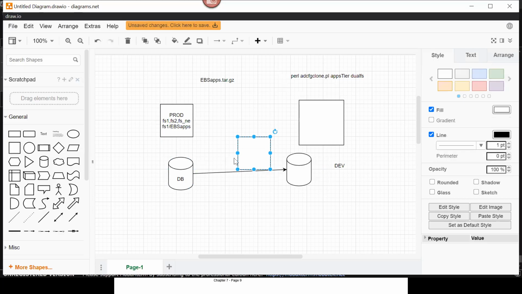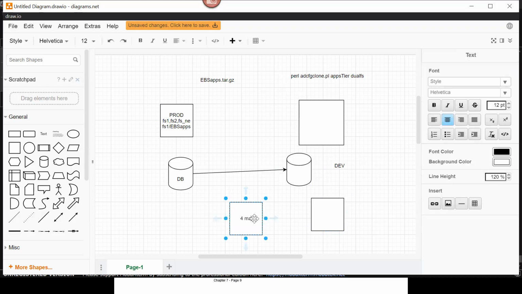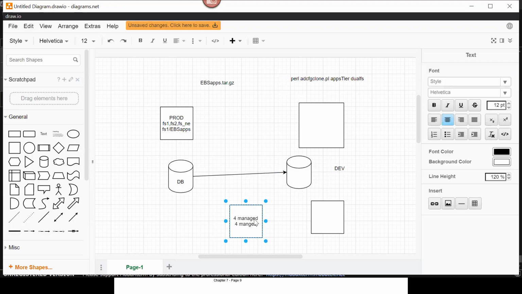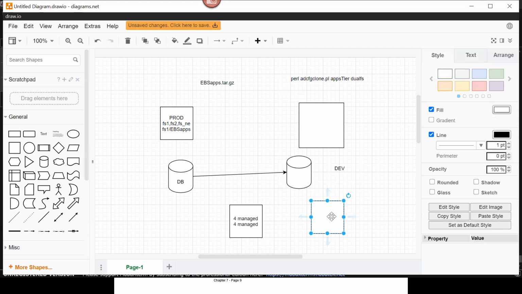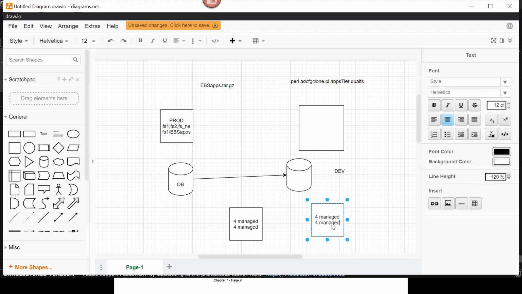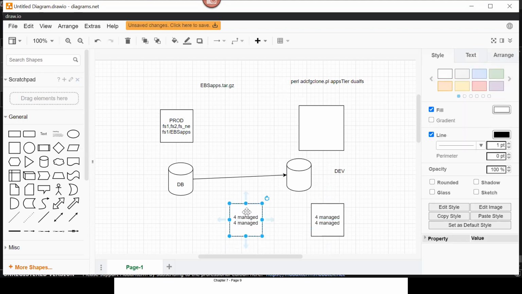Since we have two application tiers here, by default it comes with 4 managed servers. We added another 4 managed servers with 4 GB heap size. We saw that there is not much load and we are not getting any complaints. So here we have 8, and here also we have 8, and there are no complaints. If further complaints come up, you have to think about increasing the RAM.